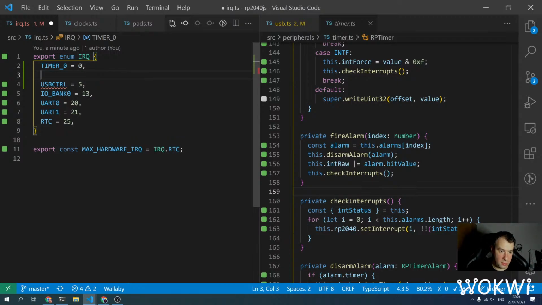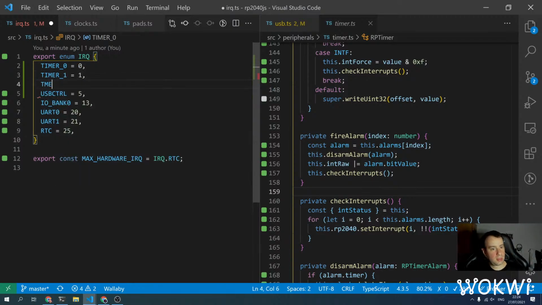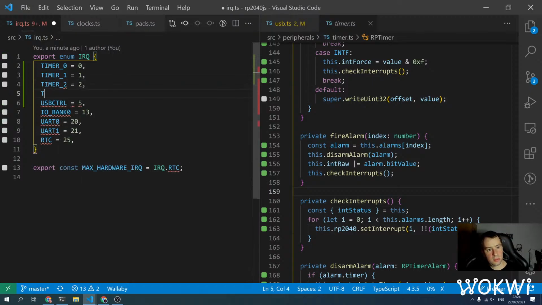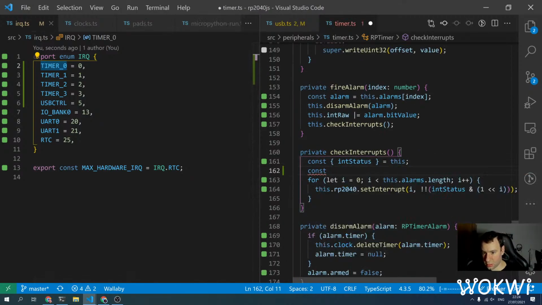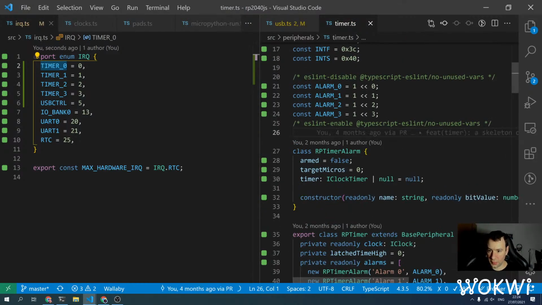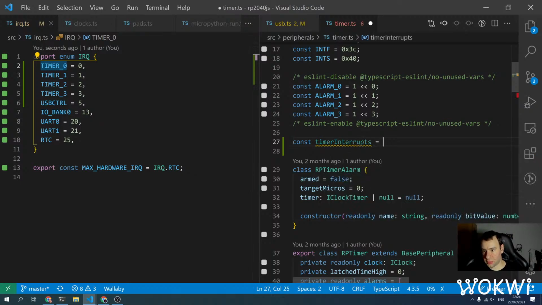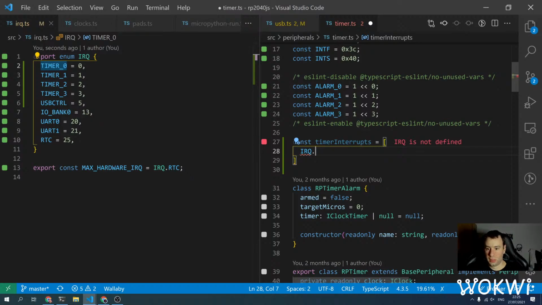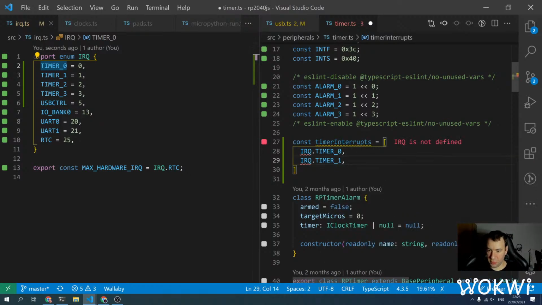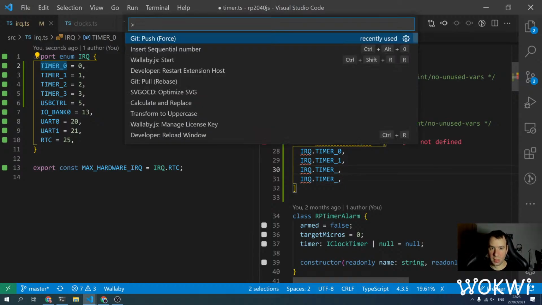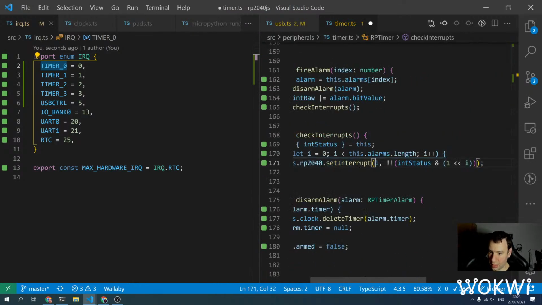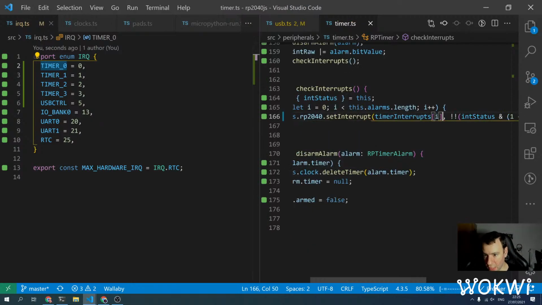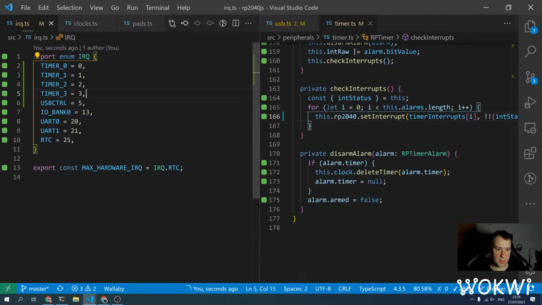Timer 0 equals 0, timer 1 equals 1, timer 2 equals 2, timer 3 equals 3, and then here, instead of using just i, we can do const timerInterrupts and IRQ.timer0, timer1, 2, 3, then just use setInterrupt, timerInterrupts indexed by i, which is the same, but I think this code is a bit easier to reason about.